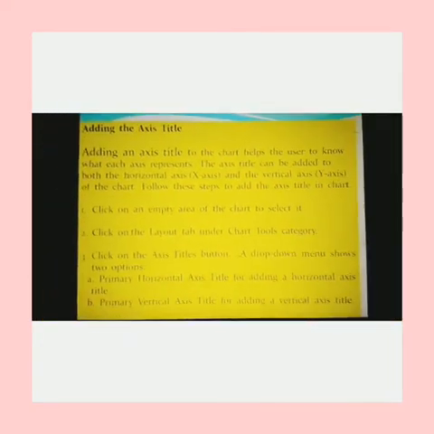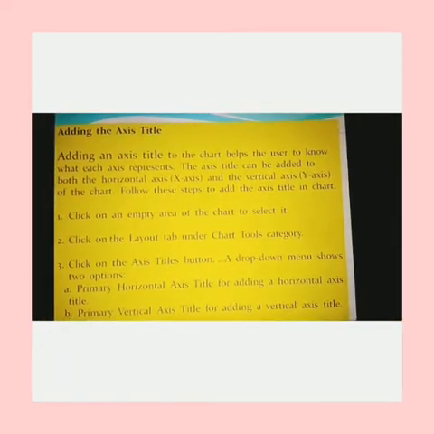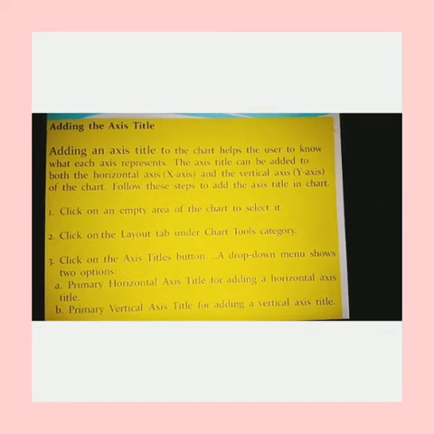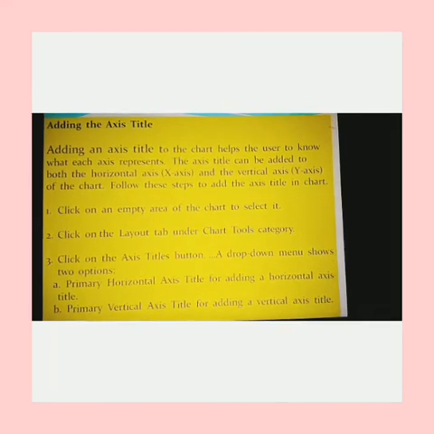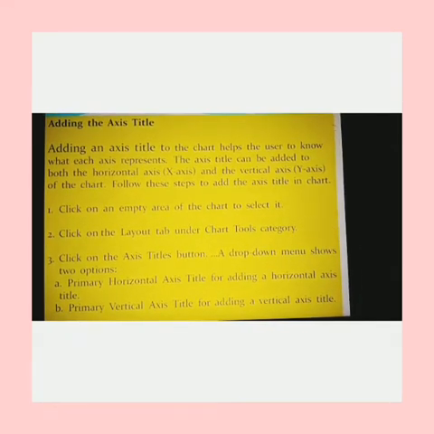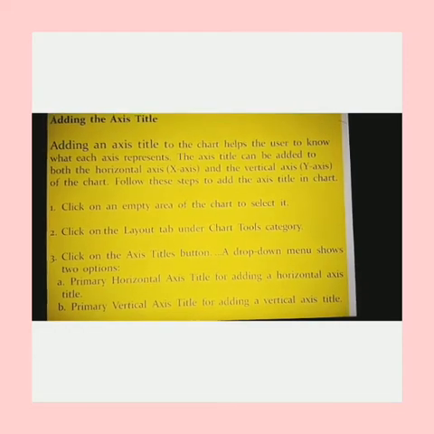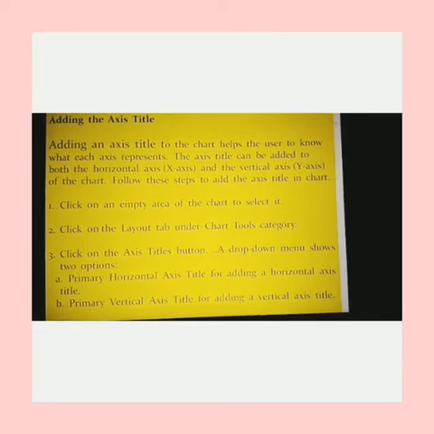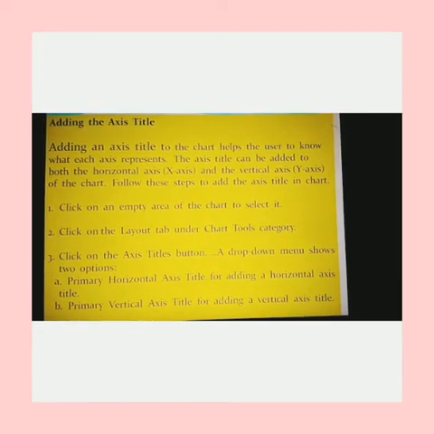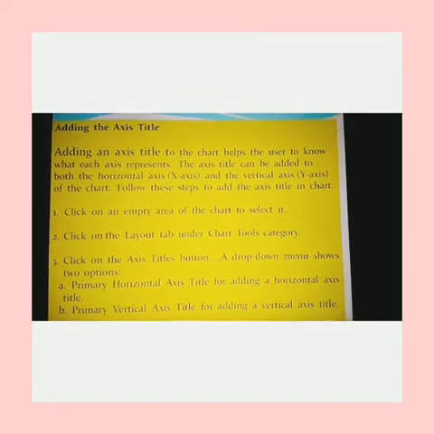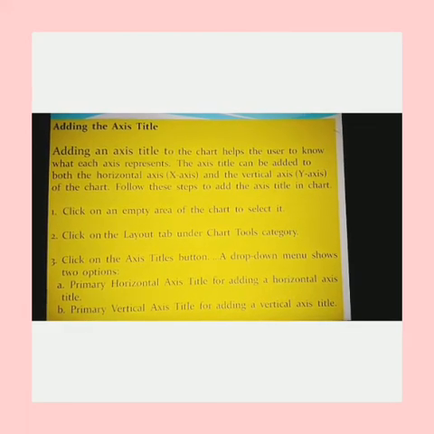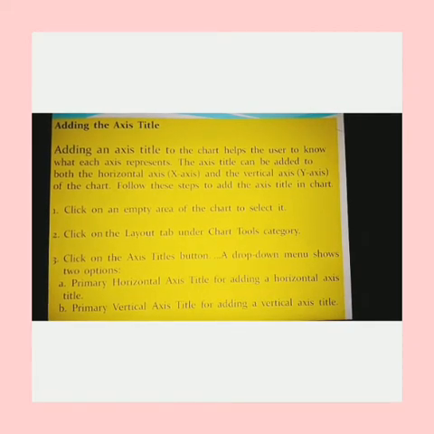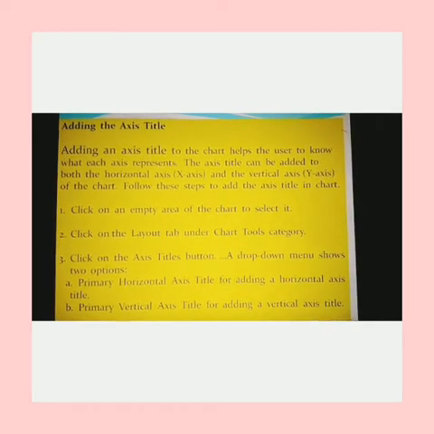Okay, students, come on to the next topic. Next is adding the axis title, meaning how to add the axis title. Adding an axis title to the chart helps the user know what each axis represents. Okay, you know very well the axes, x-axis and y-axis both. The axis title can be added to both the horizontal axis, meaning the x-axis, and the vertical axis, meaning the y-axis of the chart. So follow these steps to add the axis title in a chart.